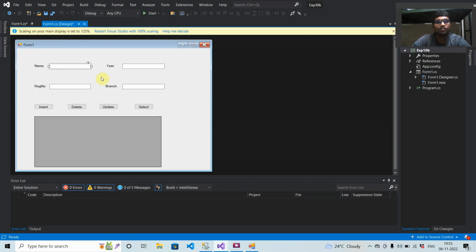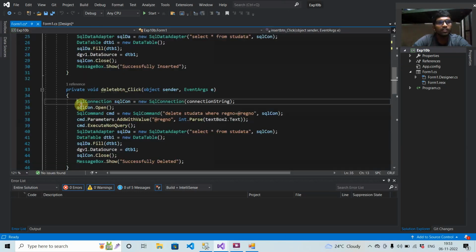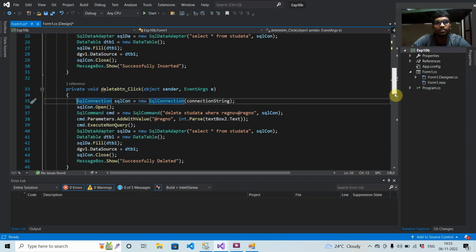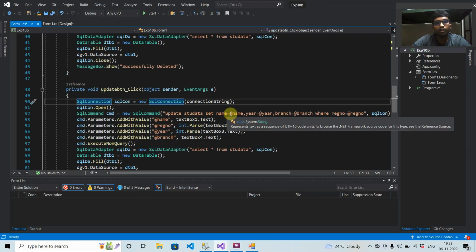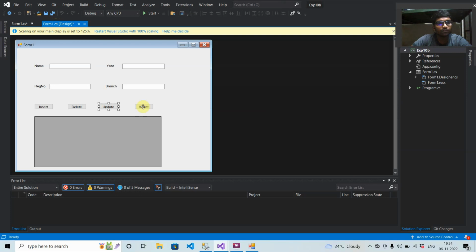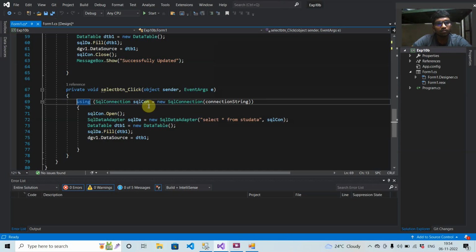Now we'll check the next button, delete. It has the same functionality, everything the same, except we change the query from insert to delete. That's it. Now we'll check the same for update, and since the query updates the data set, whatever the name given in the text boxes will be taken into the query. Now for the select, we have used something called using.